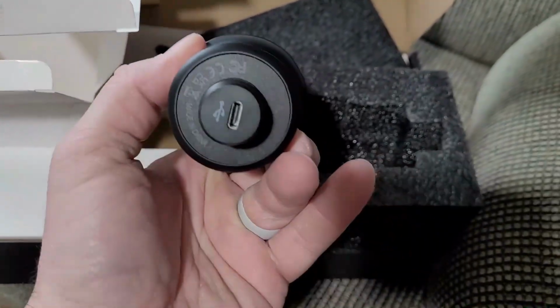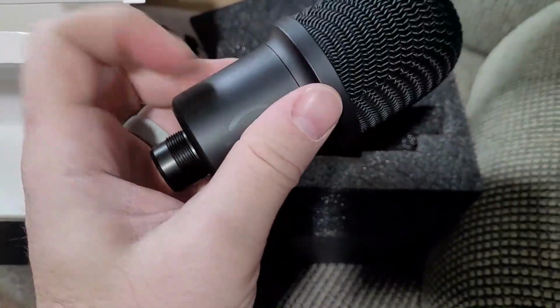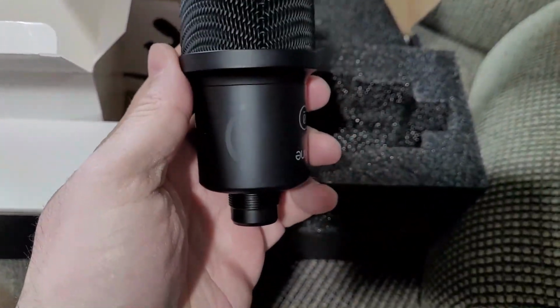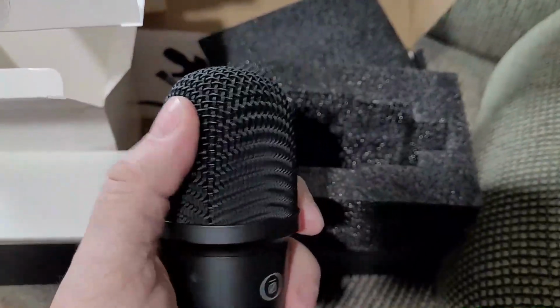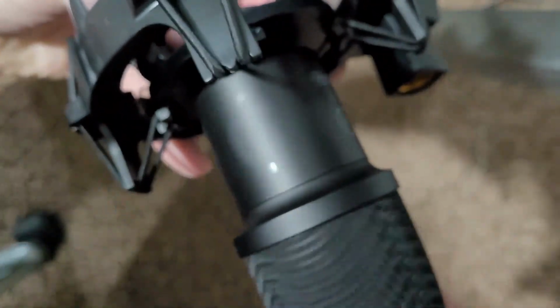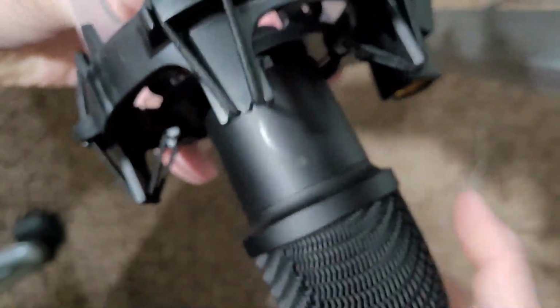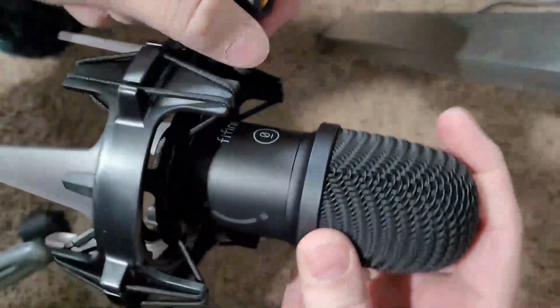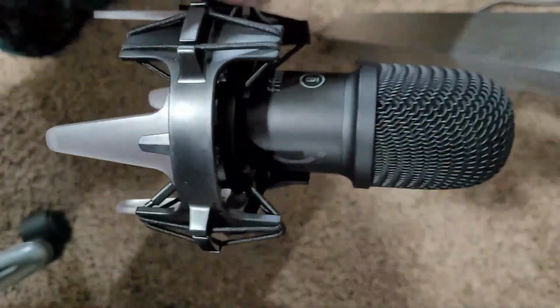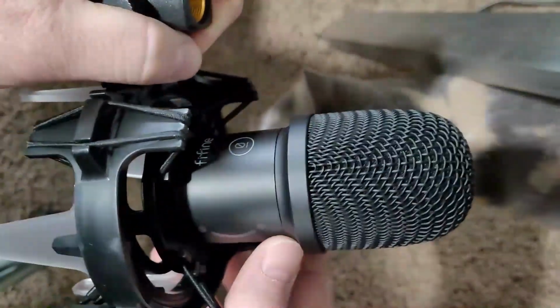USB-C. Good metal quality. Good grill. Good build. Just hold and spin. Goes right in. That's what she said. Dangly. Look at that. Isn't that hot? Oh, yeah. Oh, good timing.